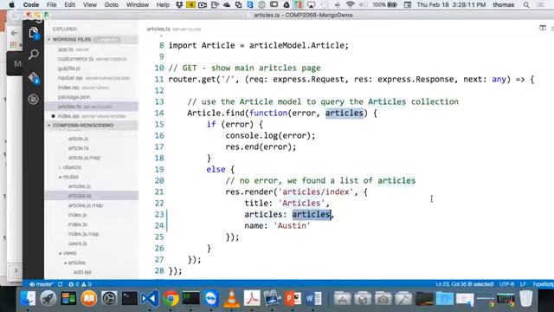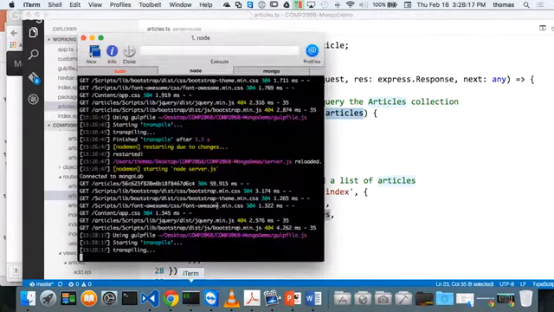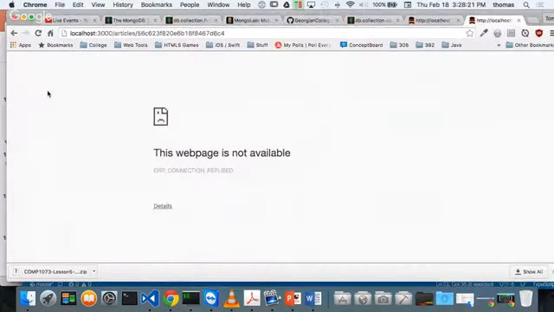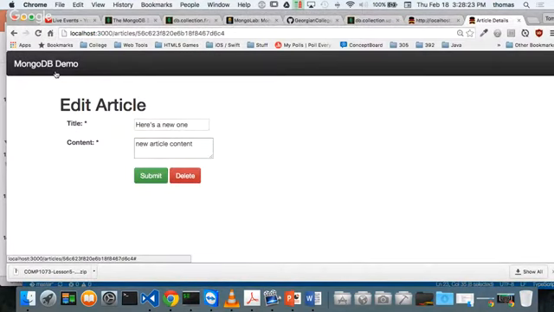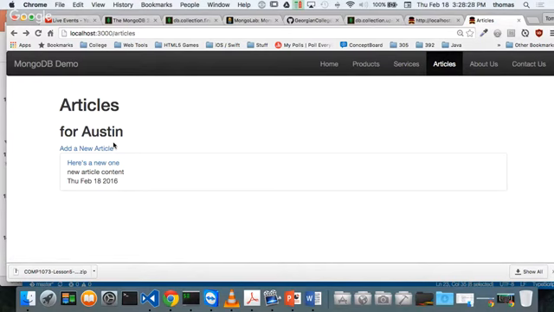I don't think you believe me. Okay, let's see if I'm bluffing. So I'll save everything in a file, save all, and it'll restart my server nicely when I save everything. It's transpiling, it does everything, it restarts everything. Go back here, and just to speed it up, it redoes it, and I'll go back, and then refresh, articles for us, right? So you see, it totally works, right?